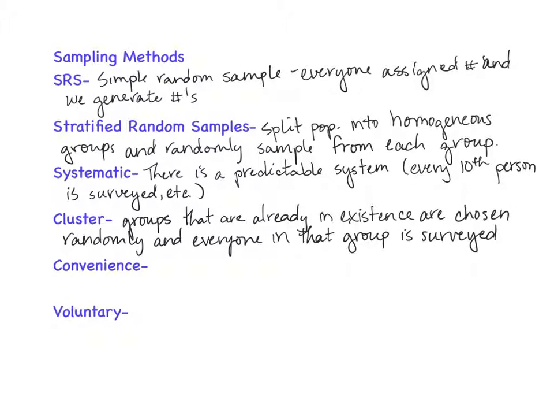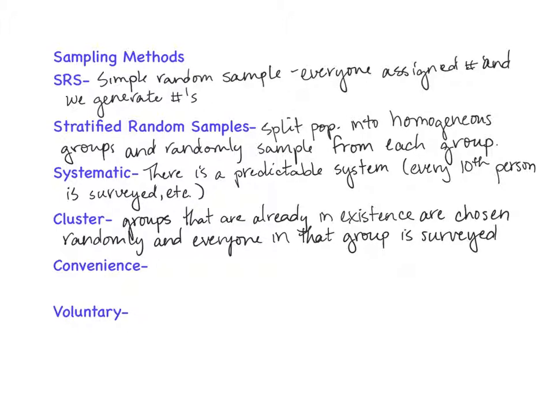The last two, I'm not going to write anything for. We kind of talked about it. Convenient sample is you sample the people around you. And a voluntary response is when you survey people who want to take the survey or choose to take part. Voluntary response isn't necessarily an issue in an experiment, more an issue when it's an observational study or a survey. And we can talk about that next time.